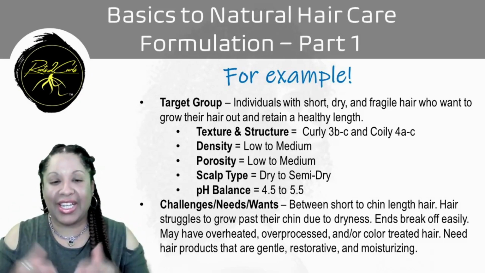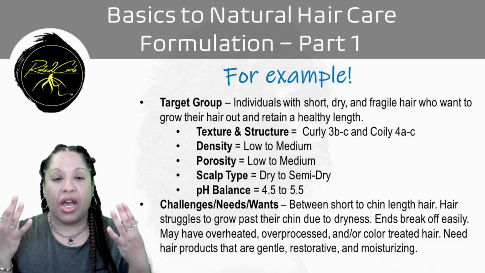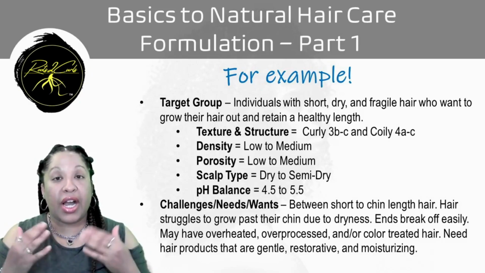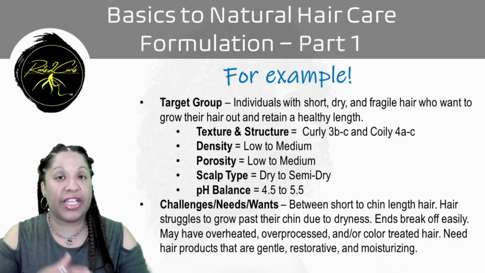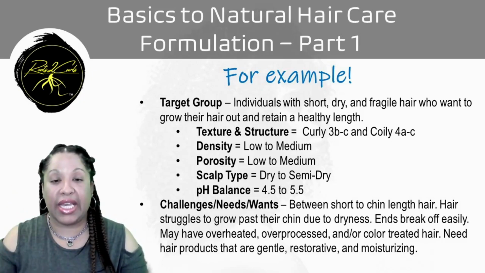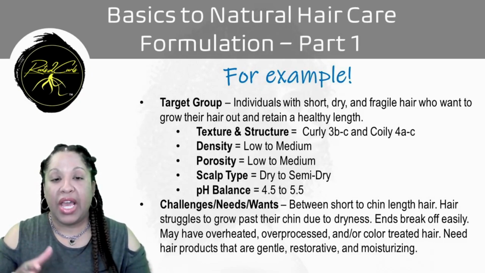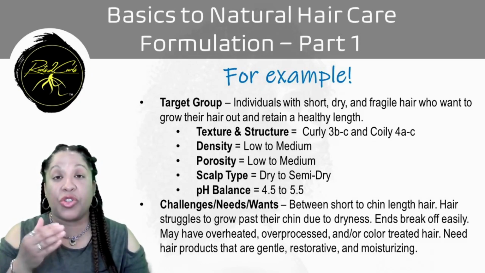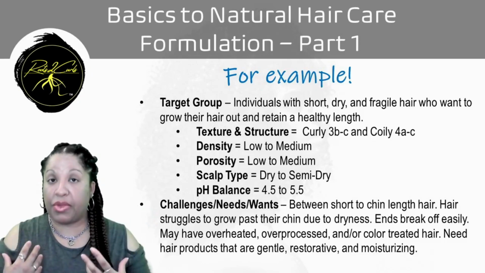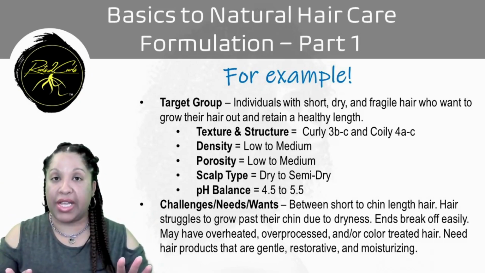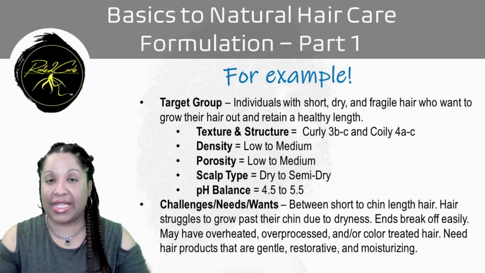Ends break off easily, as I mentioned, maybe from overheated, over-processed, and or color-treated hair. All those things dry your hair out: color, processing, and heat. And they need hair care products that are gentle and restorative. So we want to restore some of the damage that's caused, and then moisturize it. So it needs to also be moisturizing.